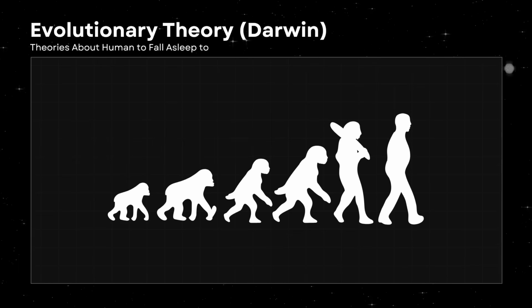To understand this better, imagine a group of early primates living in a forest. Some have slightly better balance, which helps them climb trees to escape predators and reach fruit. Those who climb better live longer and have more babies. Their children also climb well. After thousands of generations, this group may develop long arms and curved fingers suited for tree life.